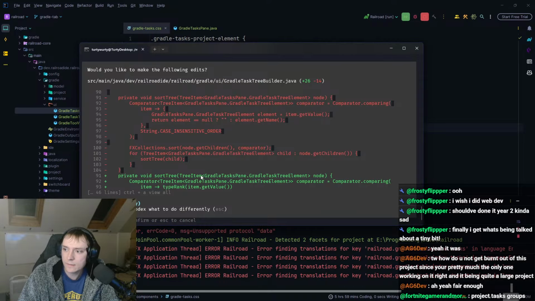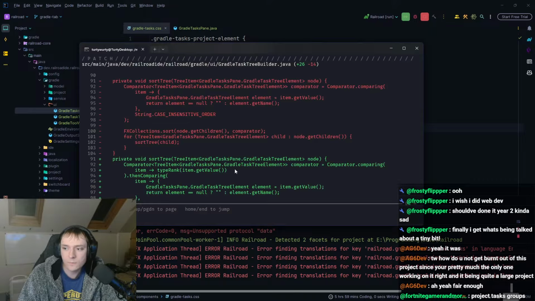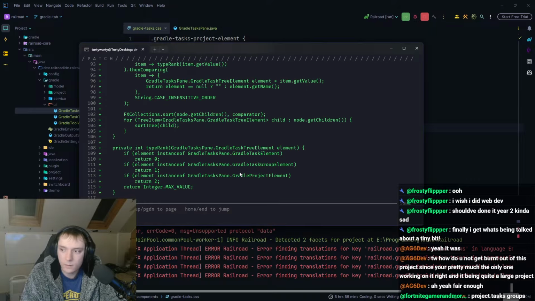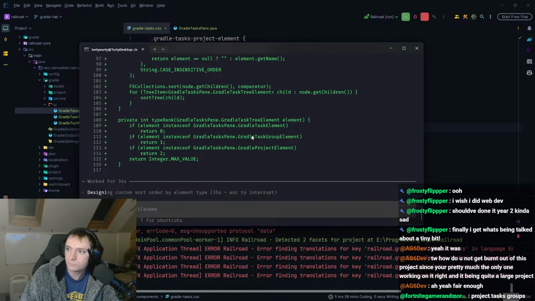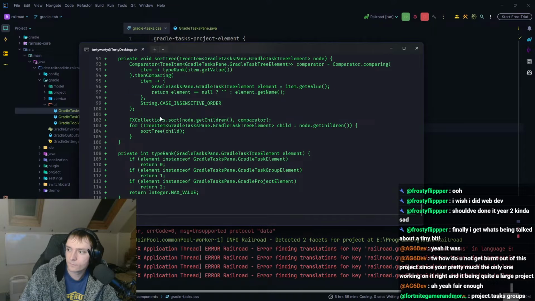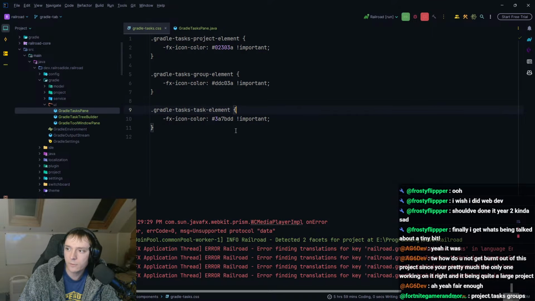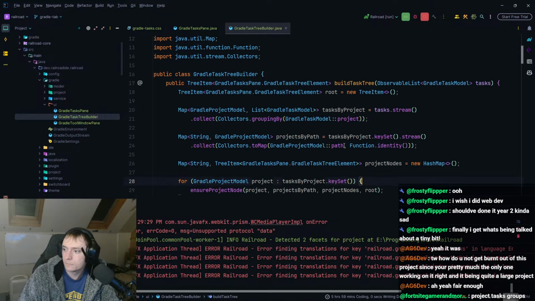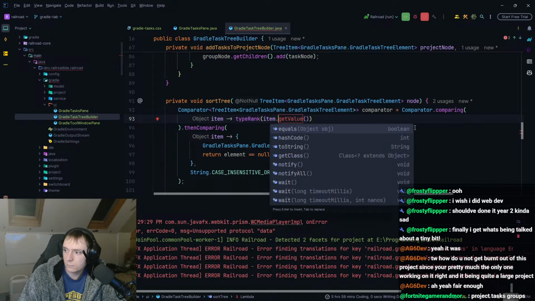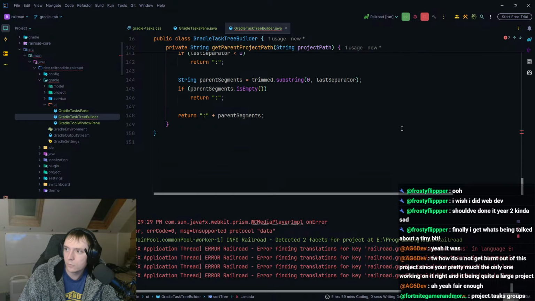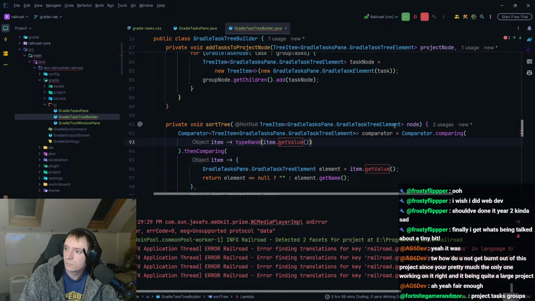Did I ask it to do something? Yes, I did. I asked it to do this. Okay, yeah, so it just adds another thing to the comparator. That's fine. Oh, it hasn't worked though. It hasn't worked at all. Item.